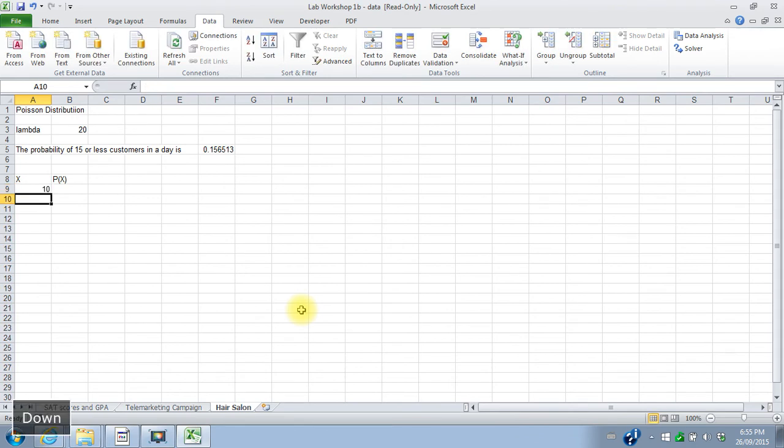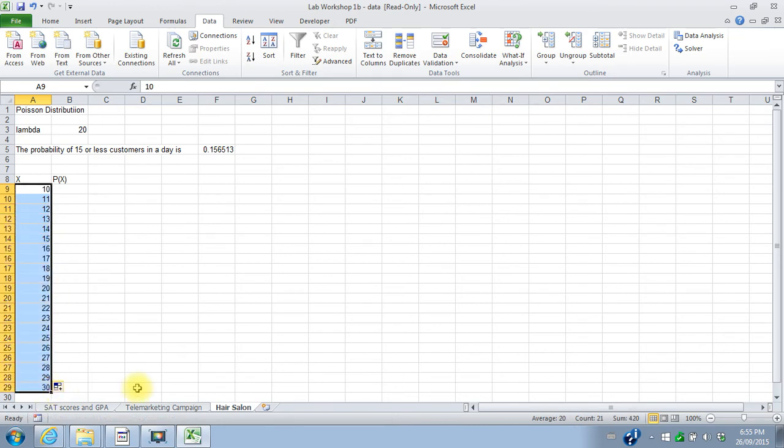So 10, 11, 12. Another trick with Excel, if you're doing a series of any kind, once you put in a few values for that series, if you put your cursor on the bottom right-hand corner of the box and drag down, it will go down and complete the series as far as you want. So I can get my values of x from 10 to 30.